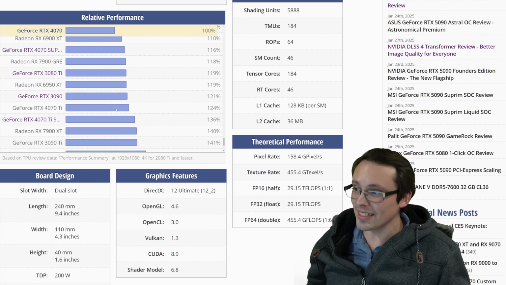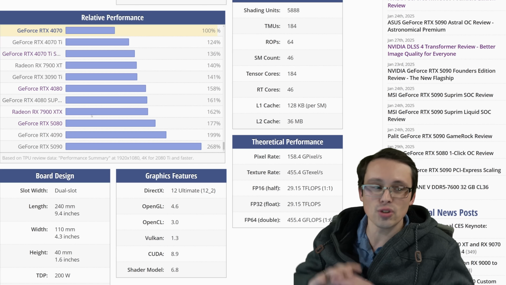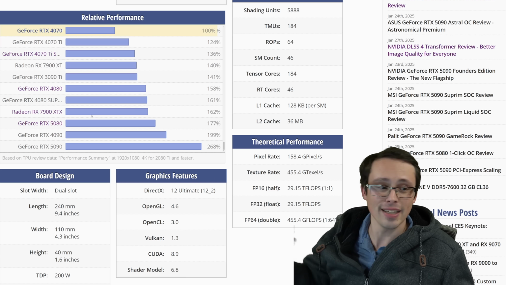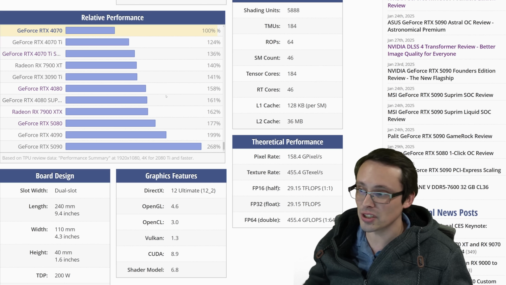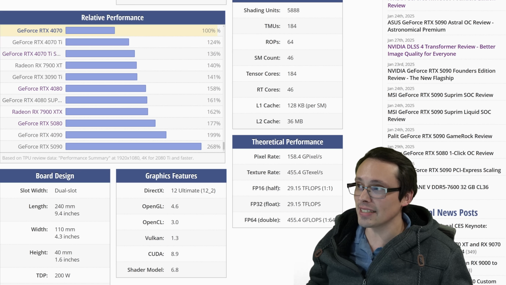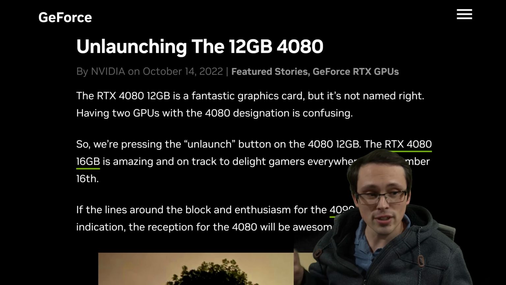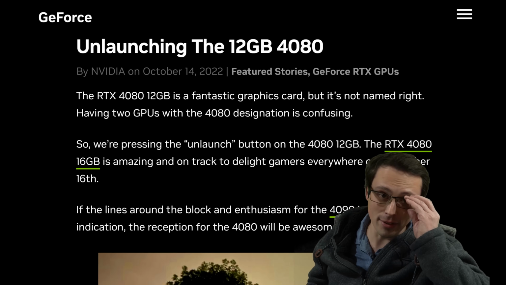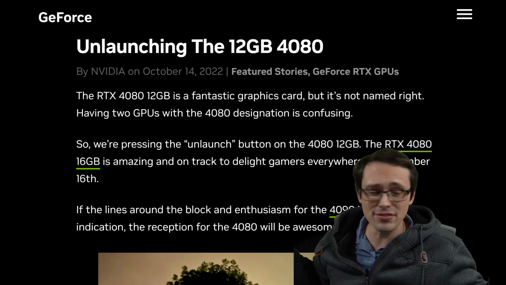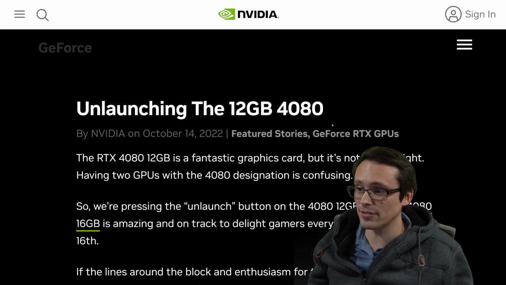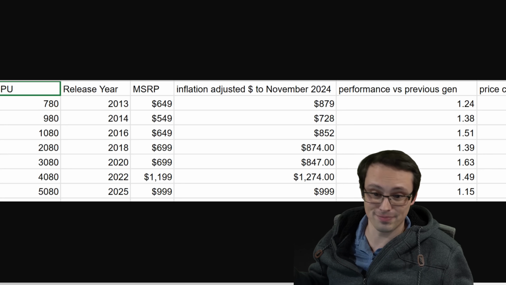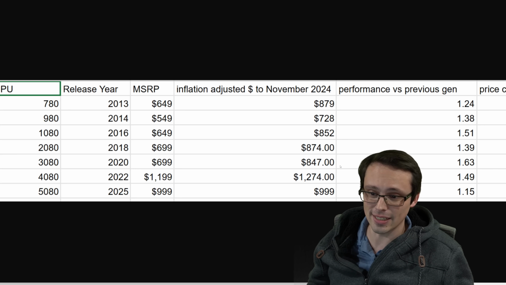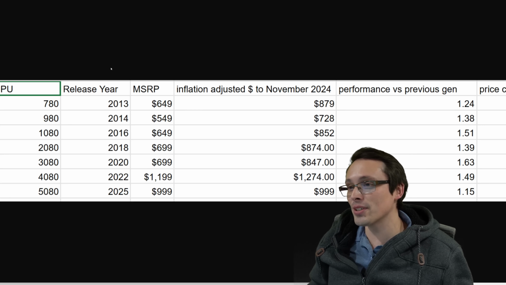So what we're seeing here is now with the 5080, in so many ways, how cut down it is from the flagship, its generational performance uplift, its inability to beat the previous generation flagship, but to more match the 80 class, this all feels like it's a 70 class GPU that should have been unlaunched and probably should have come in around 800 to 750 or so. And we should have had an actual 5080 for $1,000 if they want to price it as that. Although again, historically 850 would have been a better price for an 80 class GPU. Again, look at that price anchoring that's happening here. Anyway, I feel like I'm just ranting because I am.